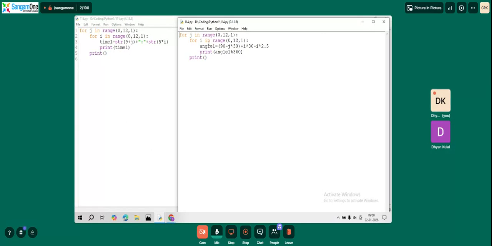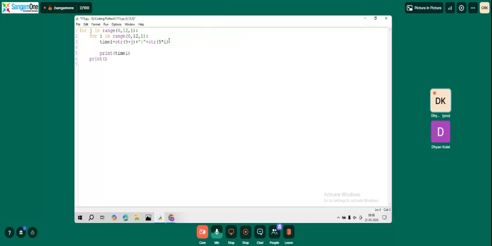The first two lines are identical. Third, we have angle and here time. Okay, let's bring the angle also to line 115 and let it come after the time line. And while printing, let's print time 1, comma, angle.